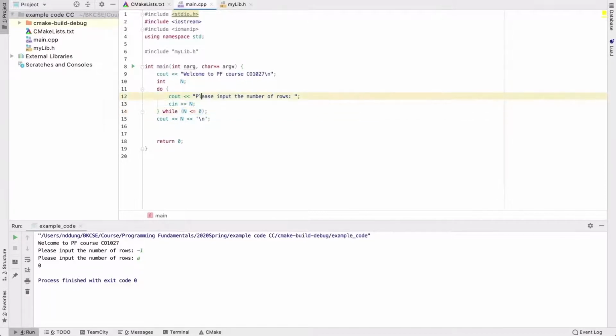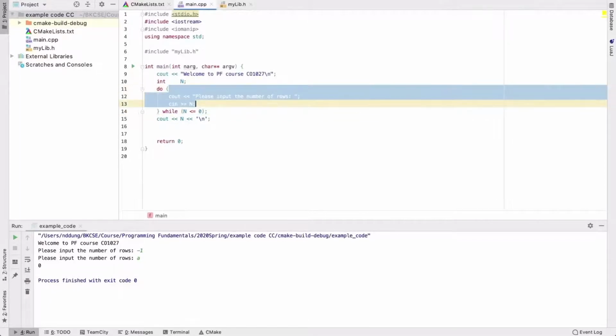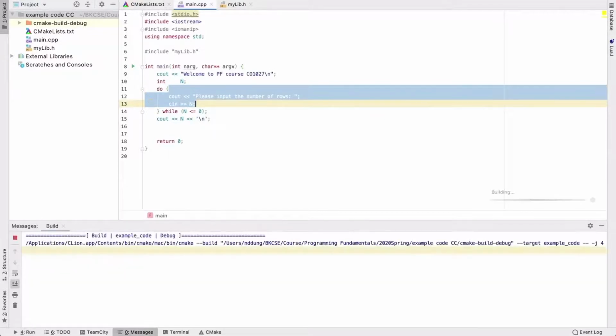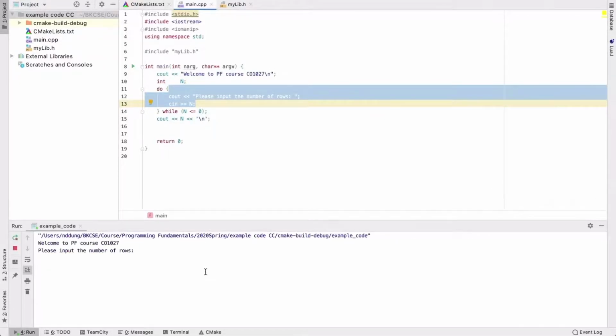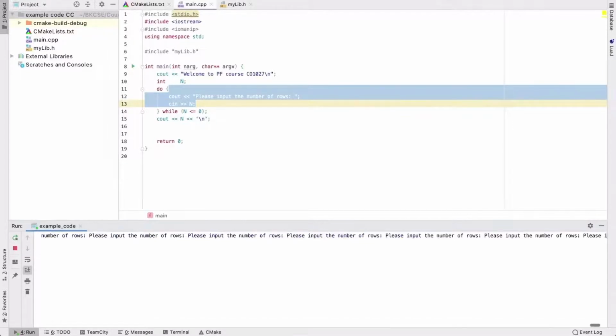And next time the loop will ask you to input again. No, let me show you. I'm going to input -1 just for example, and then I input A. Watch carefully. What you see is that we are going to end up with a really bad situation. This is an infinite loop.